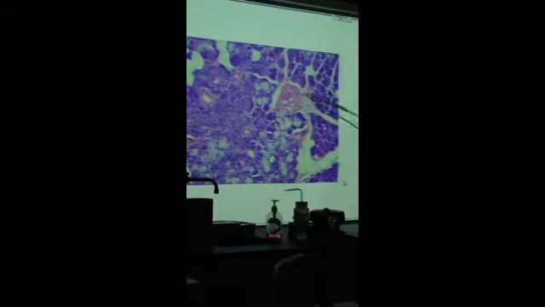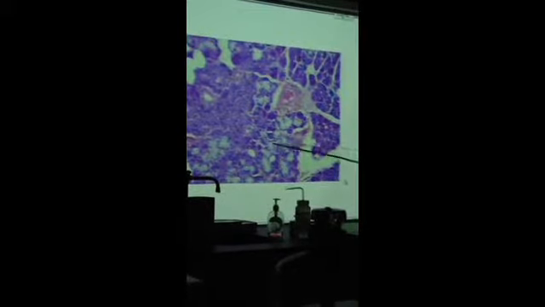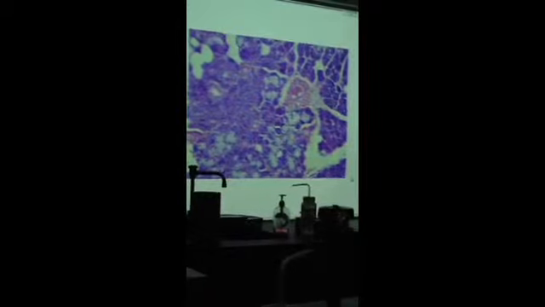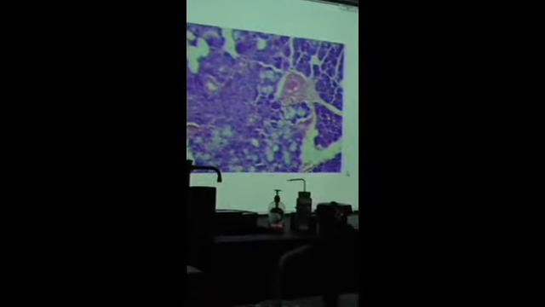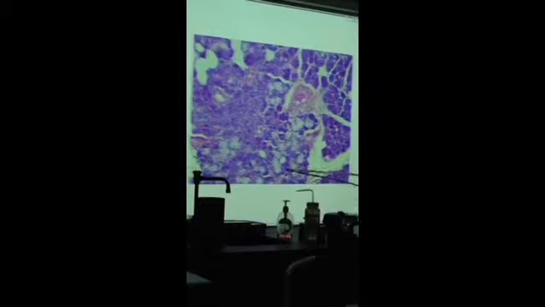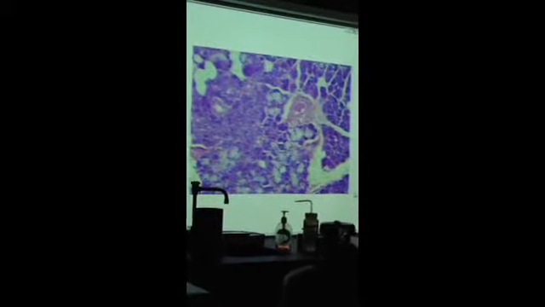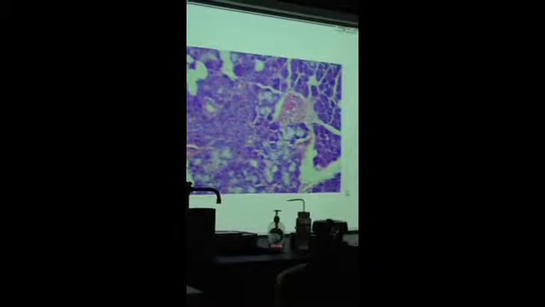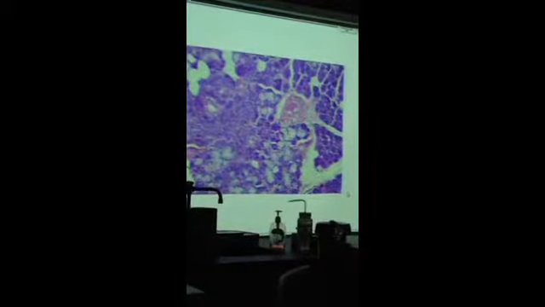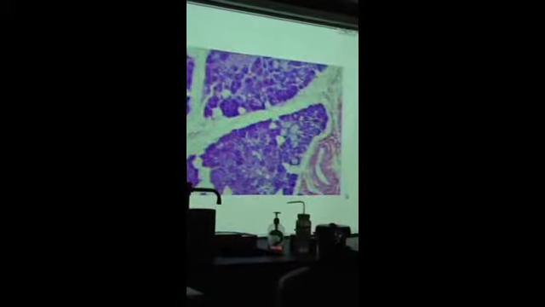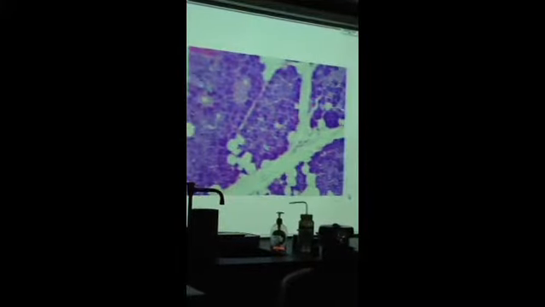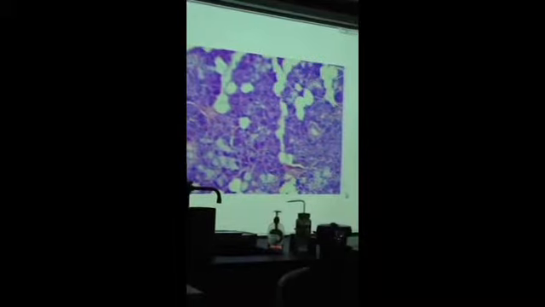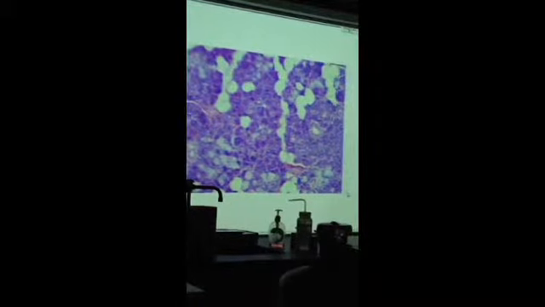Again, here's the blood vessel we saw before. These gray cells here are the mucus cells. The darker purple stained cells are the serous cells. So mucus cells, lighter stained, dark stained serous cells. Blood vessel right there. And then these things over here look like cavities in the tissue. Another blood vessel. These things. What's that?